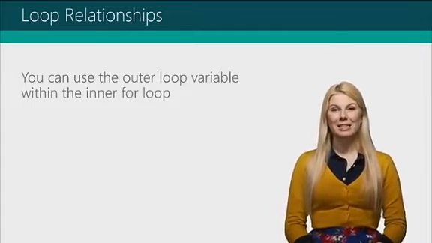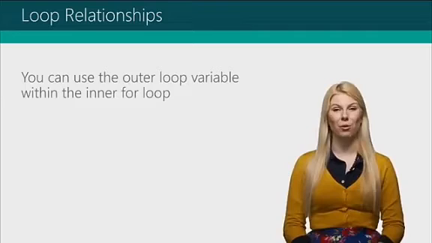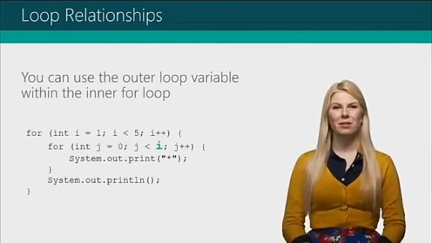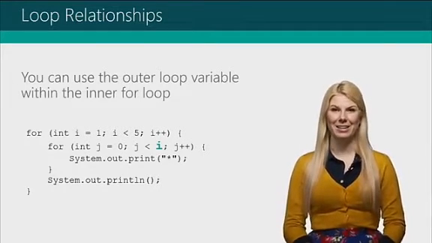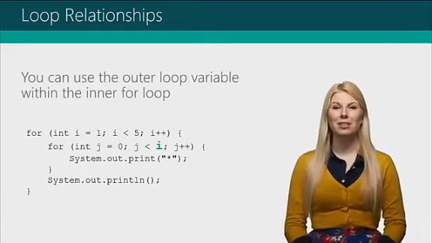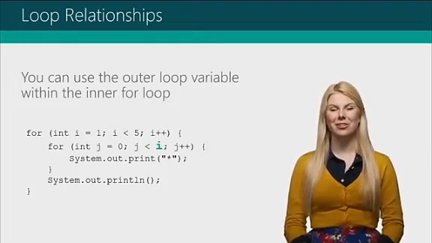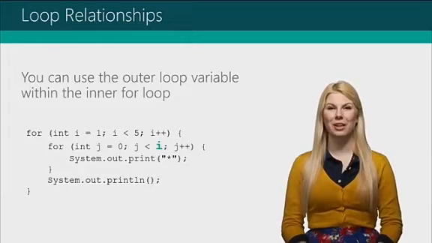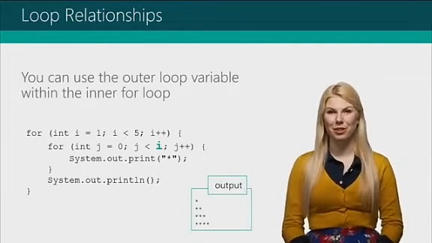You can write nested loops that have relationships between the different for loop variables. For example, we can make the inner for loop depend on whatever the current state of I is, and it just treats it like a regular variable. This means we're going to print out a different number of stars on each individual line. So the output of a nested for loop structure like this is a nice little sort of pyramid shape.